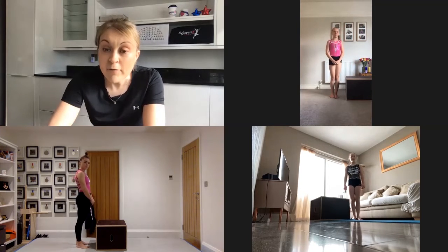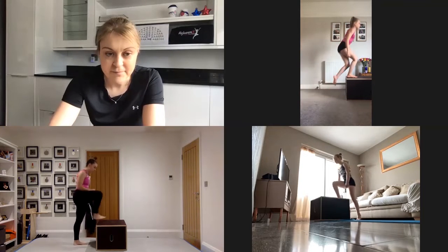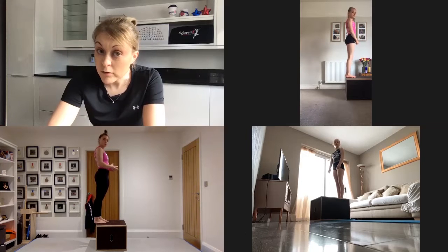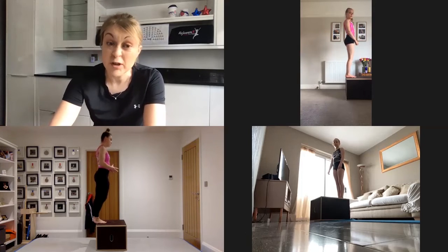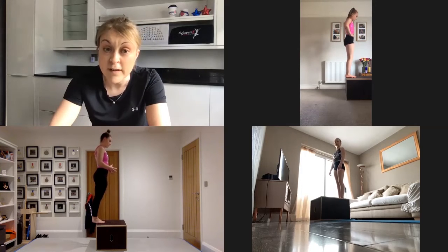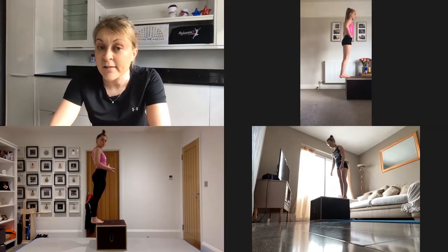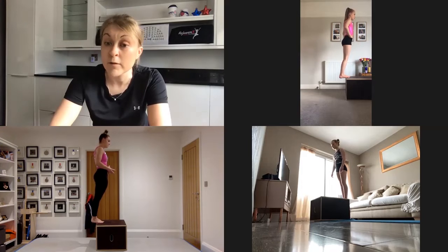Okay, so let's move on to exercise 2, which is calf raises. So if everyone stands on top of their blocks, now, you may need to hold on to a wall for this, for support, and that's absolutely fine. Or you can place your hands on your hips or out to the side, wherever feels comfortable. You're then going to walk your feet back so your heels are over the edge of the step, and you'll feel all the weight through the balls of your feet.